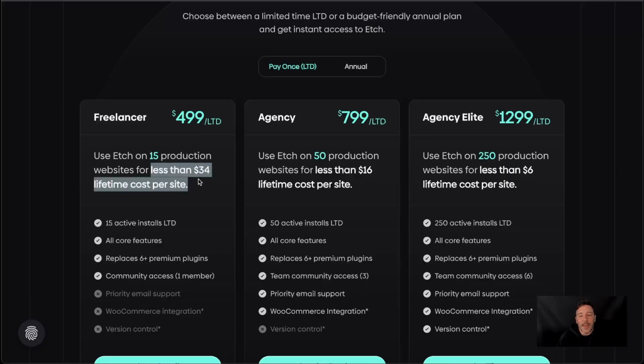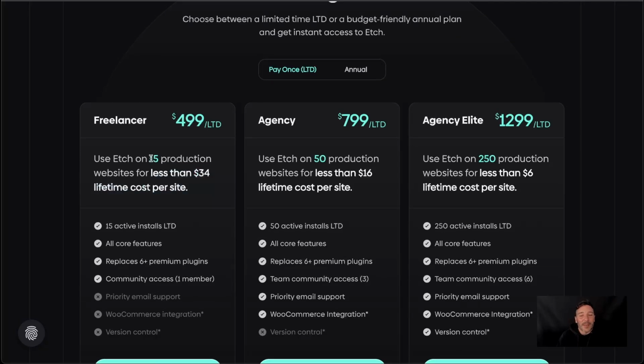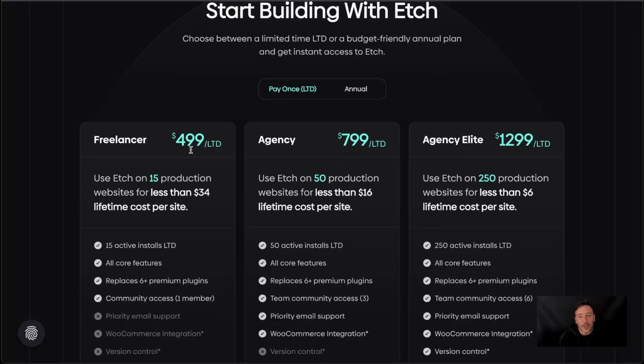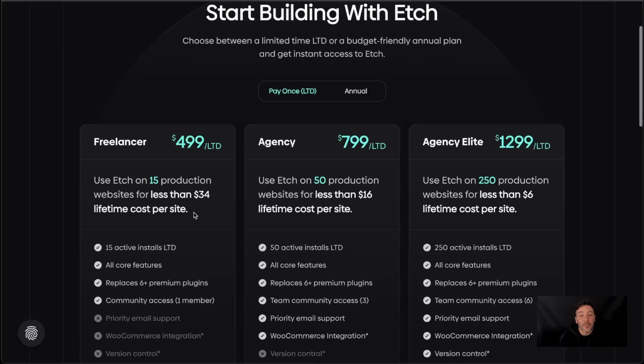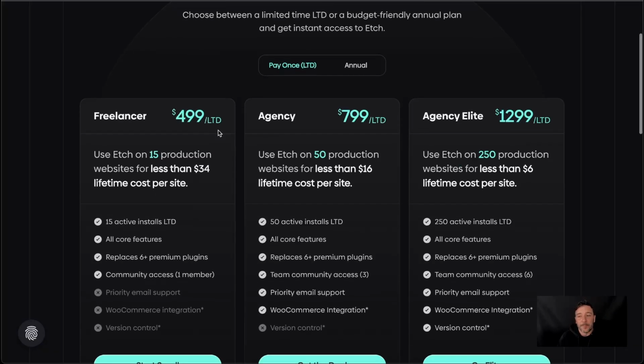My feeling was that yes, it makes it less than $34 per site. But that's if you use them. What if I don't want to, but it's kind of a silly argument, and I'm sorry that I made it. So $4.99 for 15 sites, that's pretty darn cool, to be honest.